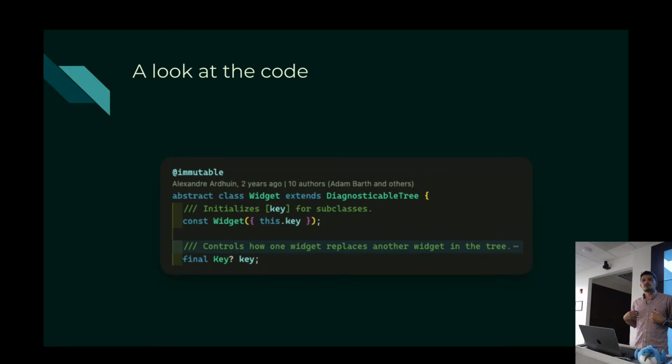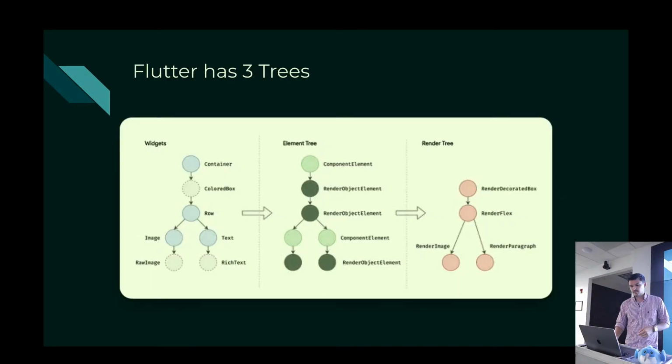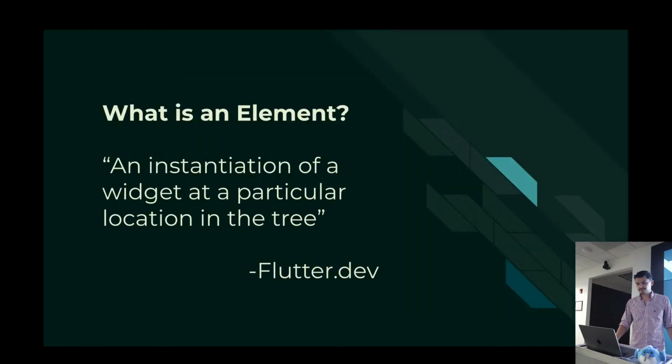We have, even up here in the actual source code from Flutter, this immutable tag. This might pose a couple of questions once you see this. If my UI is immutable, then how am I going to actually update the UI to show different parts? Or how is Flutter going to manage state? Well, the way Flutter renders, they don't actually just have one widget tree. The widget tree is what we're exposed to when we're writing Flutter code, but there are actually 3 different trees in how Flutter renders out its UI. So we're going to dig into these 3 different pieces today: the widget tree, the element tree, and then the render tree.